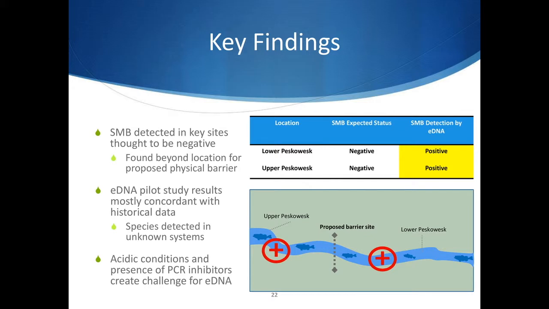Perhaps the most important finding of this study was at the proposed barrier site — the Pesco West Brook, which forms an entrance to the aquatic systems of Keji. It was expected to be negative for both chain pickerel and smallmouth bass and was proposed as an optimal site for a physical barrier. We unfortunately detected a smallmouth bass population both below and above the proposed barrier site, indicating that the species had already moved beyond it. While this was unexpected and very unfortunate news, by revealing that the species was already established there, Parks Canada staff could redirect their efforts, and hundreds of thousands of dollars in funding could be spent elsewhere to control the invasion.